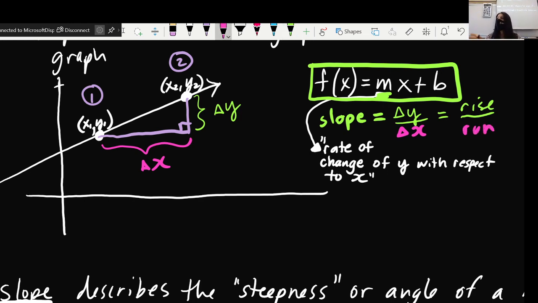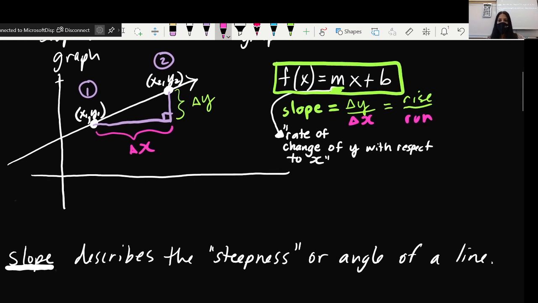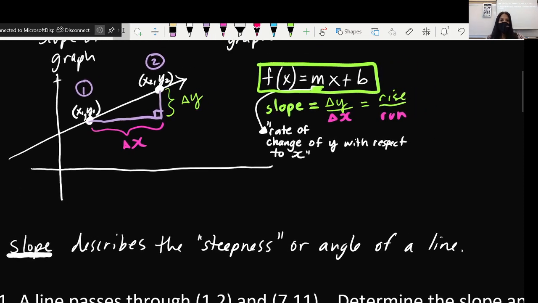But rise over run. I'll explain it to you in the first lesson, but I'm doing that for a purpose, not just to make it bright and colorful, but so that you can make it super clear and easy to see what is linked together and where these values are coming from. So if it helps you, go ahead and use the colors in your notes as well. It's your choice. But as I said, you could also print the notes off if you want to bring them in so you don't have to write them. Okay, so then slope describes the steepness or the angle of a line. Am I right that this is just review and you know this? So we won't spend too much time on that.